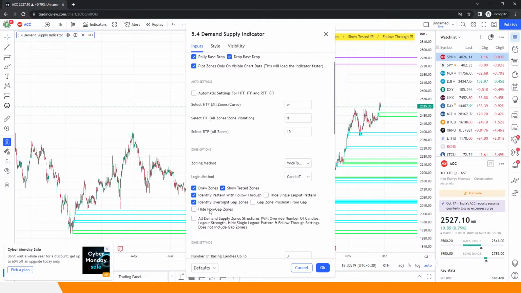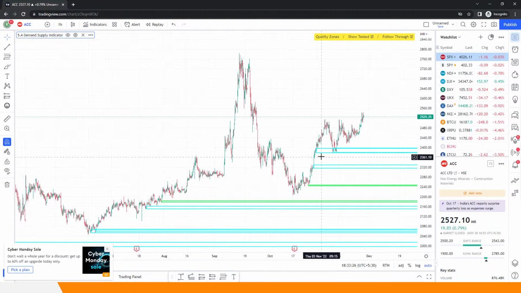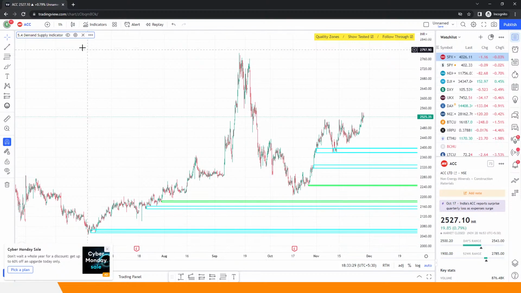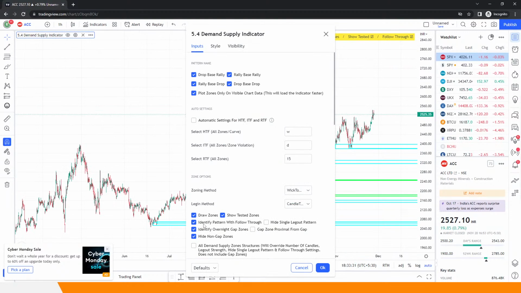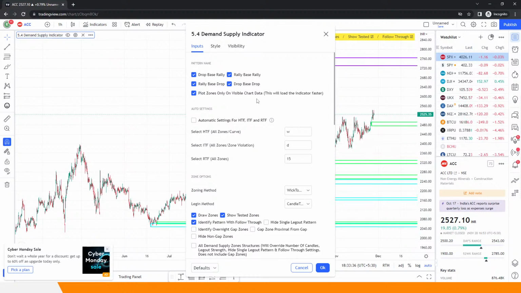And now let's say I just want to see the gap zones. I don't want to see the zones which were not created because of gaps. So I can say hide non-gap zones. And now you will see all the zones that you have on the chart are the zones which were because of gap. So yes, you can also do that on the indicator. But I generally keep it disabled. The reason I keep this disabled is we know that almost every other day, every stock gaps up or gaps down, which creates too many zones on the chart. So I identify those zones based on my experience. Keeping it enabled can clutter a chart a lot, and that is why I generally keep it disabled. Yes, if you want to keep it enabled, you can do that.